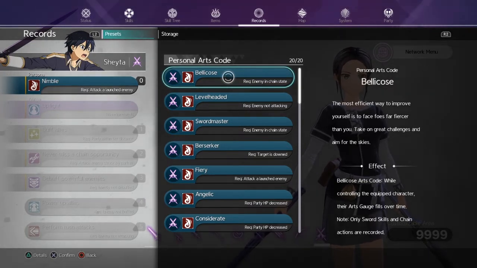I'm guessing you pronounce this Bellicose. This is making it to where while controlling the equipped character, their arts gauge fills over time, so your arts gauge regens faster. So I don't know who you get this from. Depending how early you can get it, I guess it can be somewhat useful. You know, if you want to try to do super arts a little bit quicker to do damage during story mode and all that, but later on this is going to become obsolete.